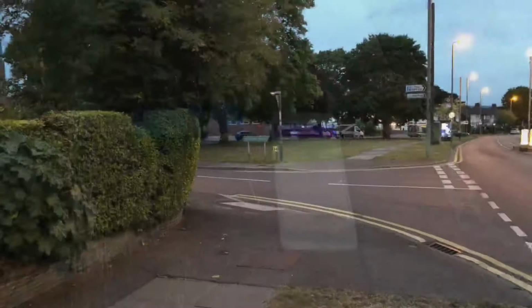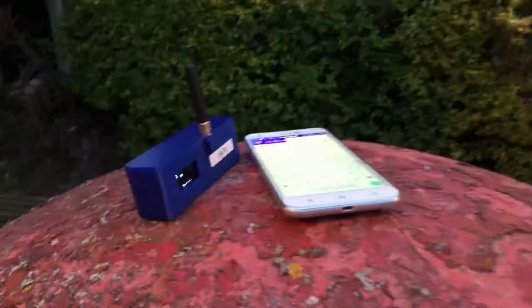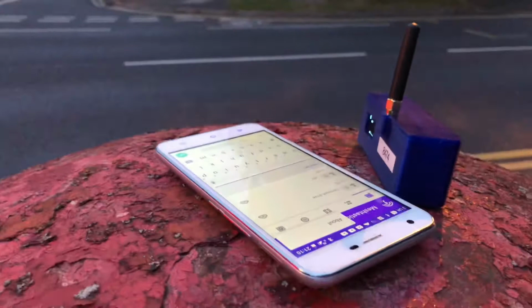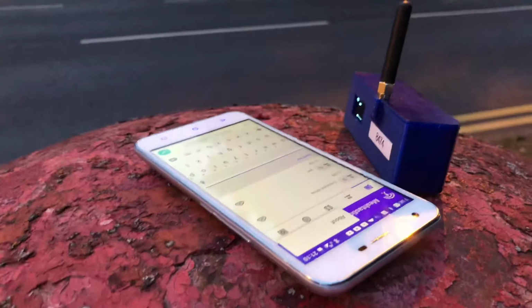Stop. I'm at Crescent Drive. I'm certainly a good mile away from home now, and the device is still there, working well. Just got my last message all right, so we're just at the post box, Crescent Drive. So, lots of things going by. I think I'll do one more stop. I'll walk a little bit further and then head back home, because it's quite a long walk now.